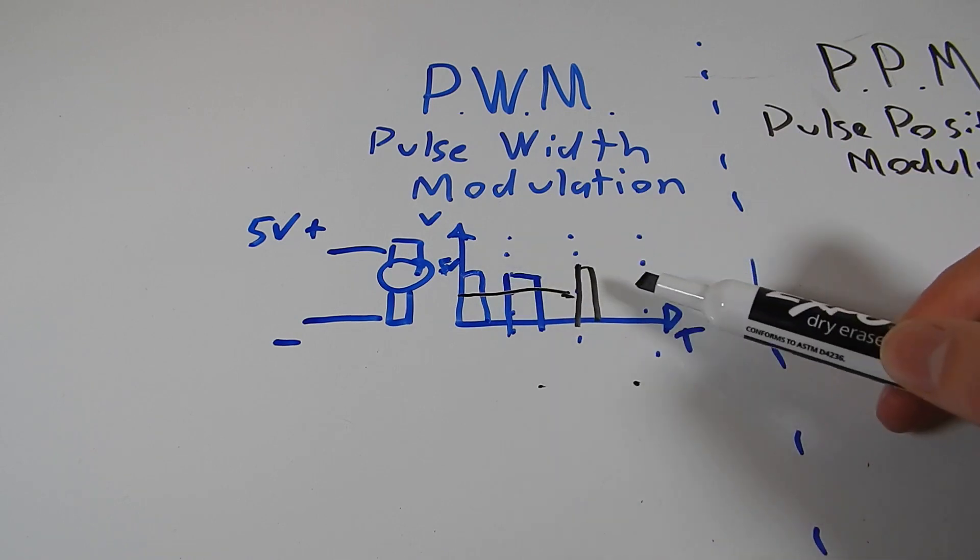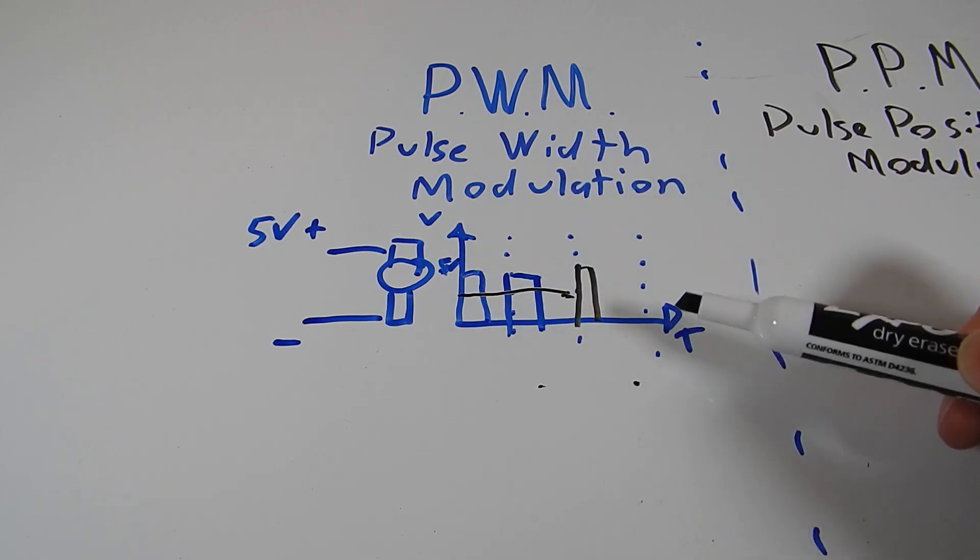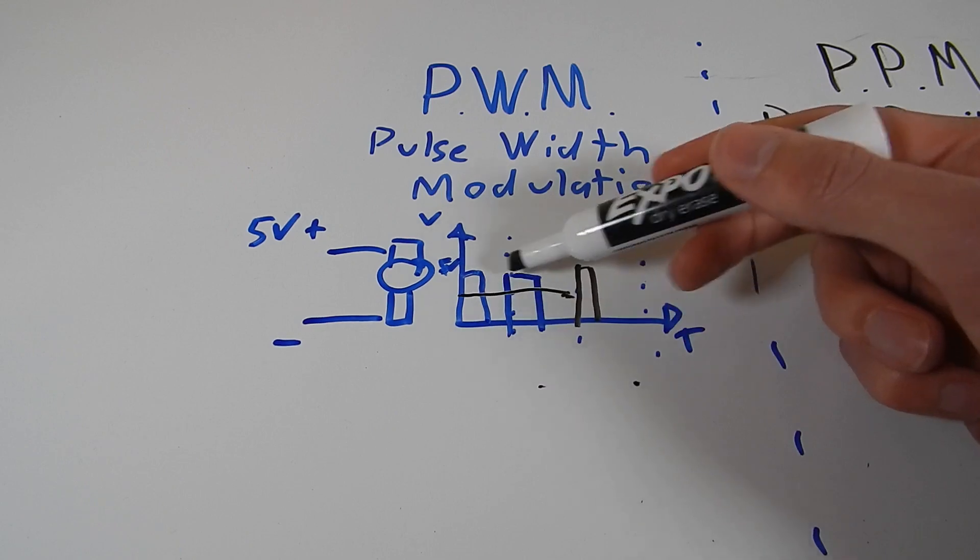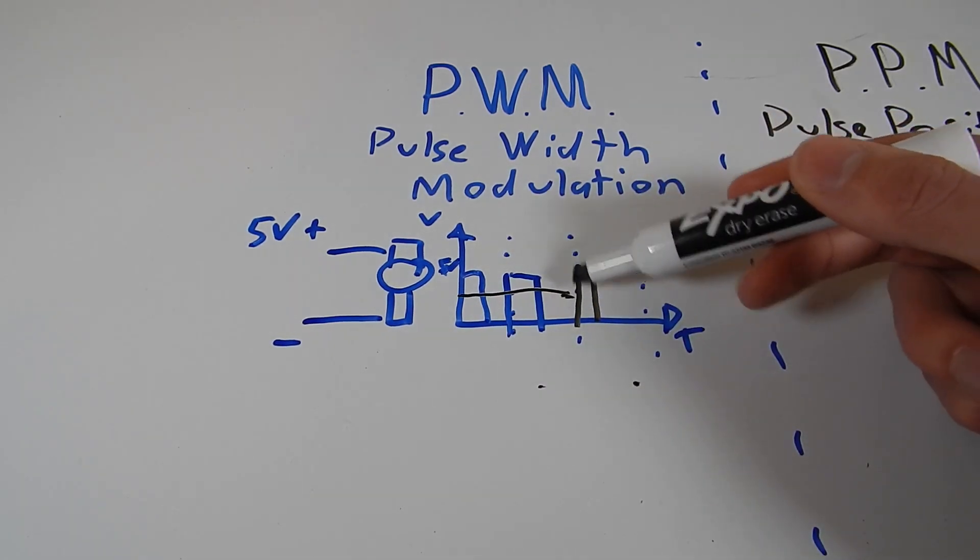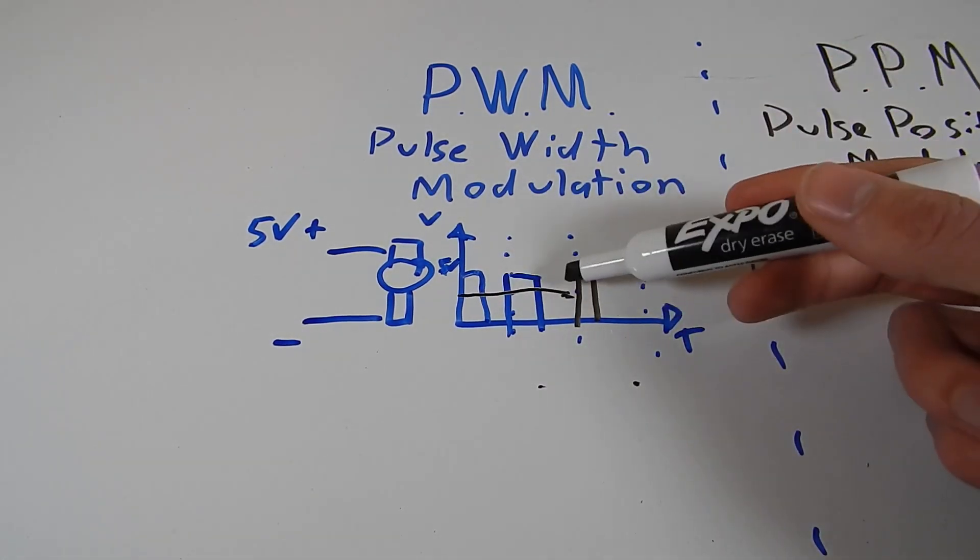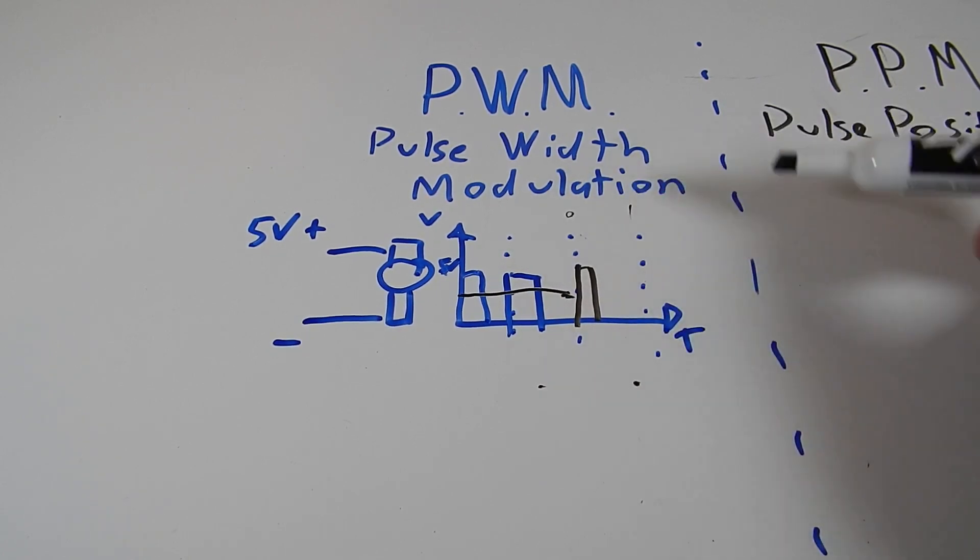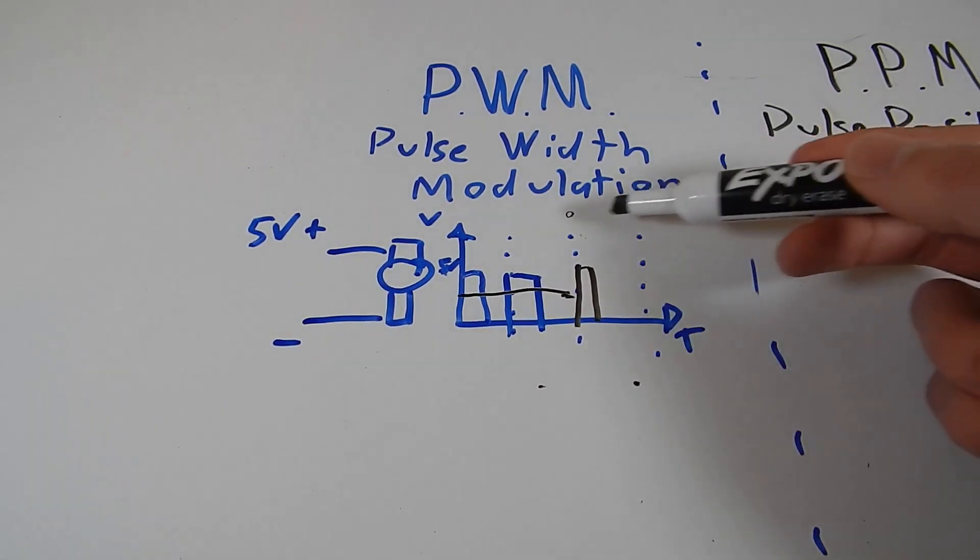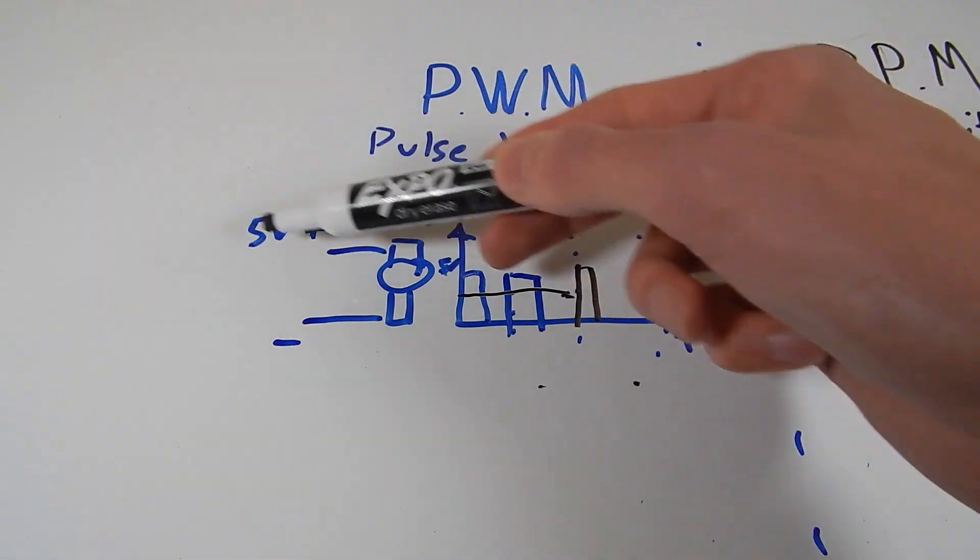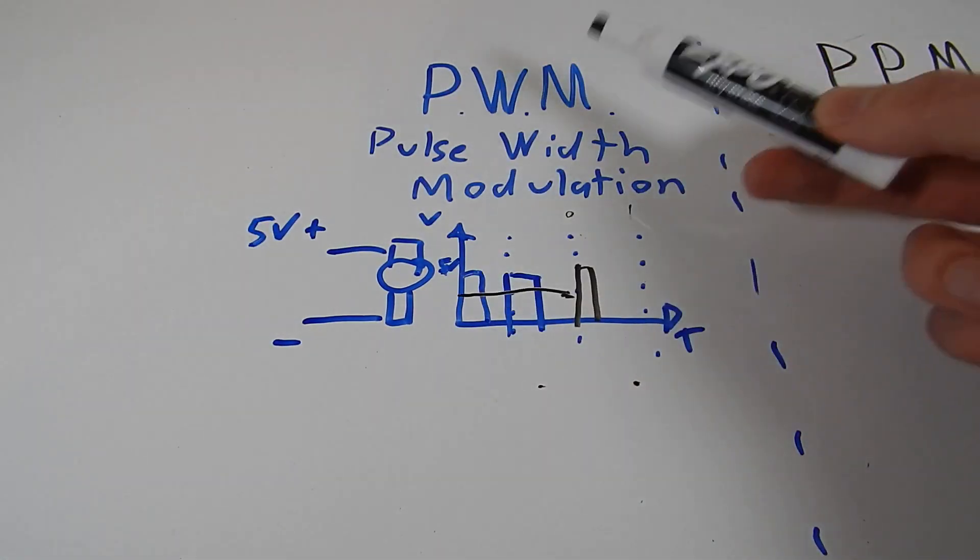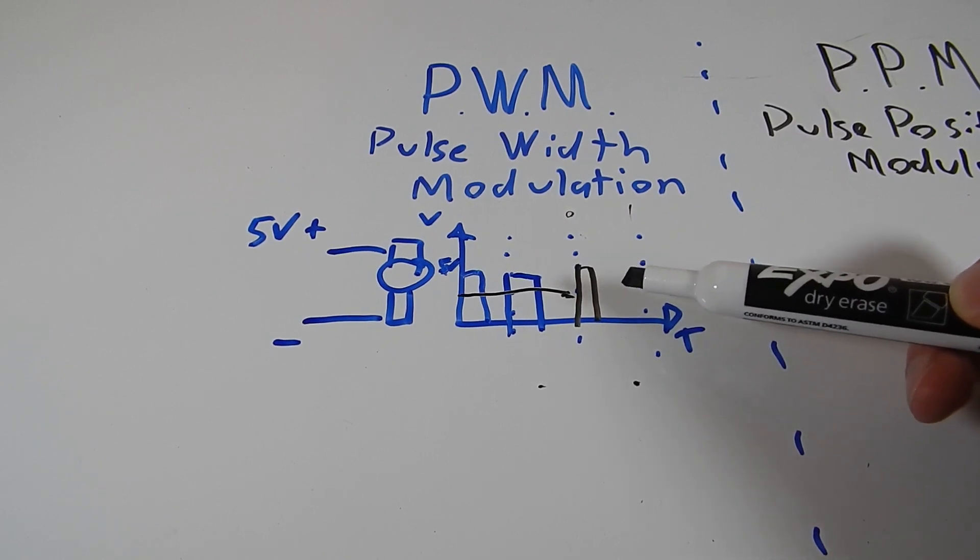So that's what PWM is, it's just a very brief, quick overview. And obviously, I've done these in kind of halves here, but you can do them in quarters and thirds, in any kind of fraction that you want between 0 and 1. And then that will give you some percentage of the voltage, giving you a full speed control over your actual motor.